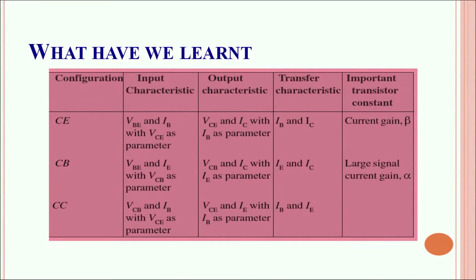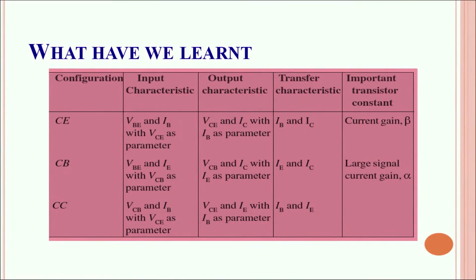A transistor, which has basically three distinct regions, the emitter, the base and the collector, can be arranged by choosing two of the terminals or two of the regions as input and the remaining two, keeping one in common, as the output circuit. So, in the first configuration, that is the common emitter configuration, the input characteristics are the base current and the base emitter voltage, keeping the collector emitter voltage as a parameter. We have plotted the input characteristics as seen in the graph.